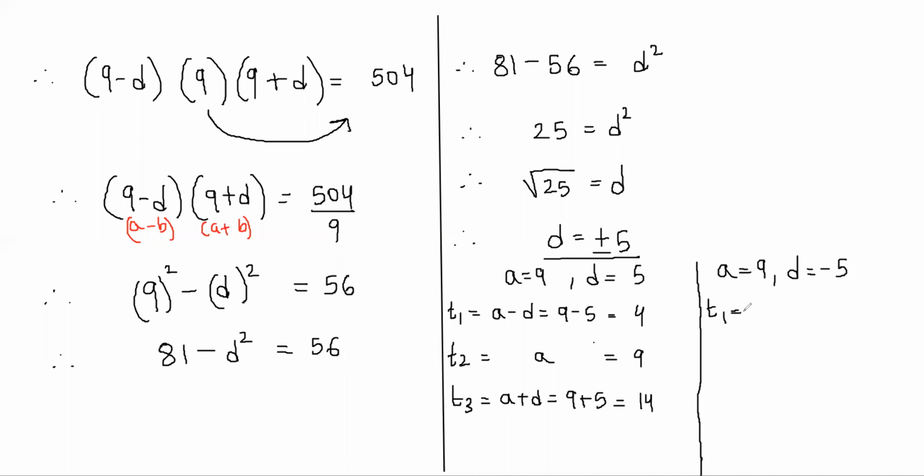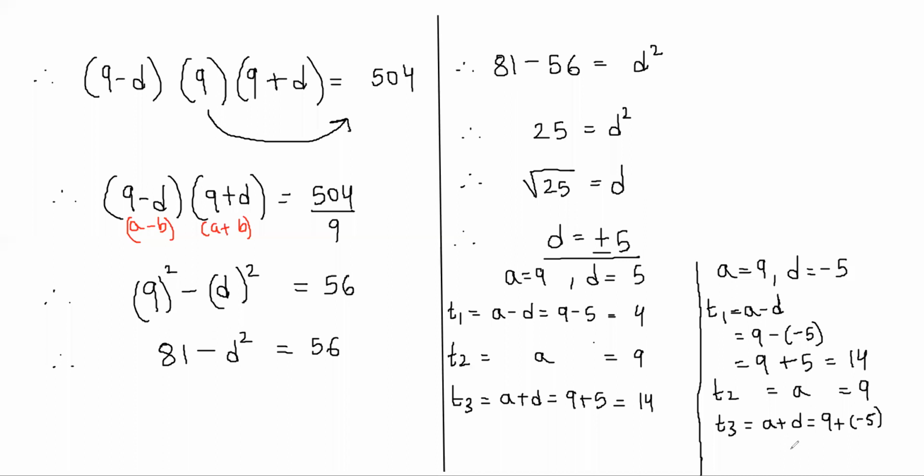Second, here this side, t1 equal to a minus d, which is equal to a minus -5, that is a plus 5. a नहीं, sorry, a के जगह पे a का वैल्यू लिखेंगे हम लोग, 9 लिखेंगे, so that is 9 plus 5, that is 14. ये फर्स्ट टर्म हो गया. T2 इज a, उसका वैल्यू लिखेंगे, a का वैल्यू, फिर a plus d, that is 9 plus -5, plus into minus is minus, 9 minus 5 is 4. So we got 2 sets of answers. Therefore, the 3 consecutive terms in AP are our final answer.